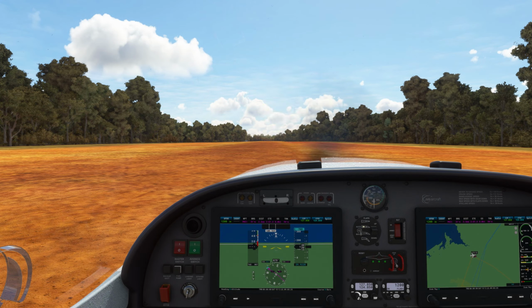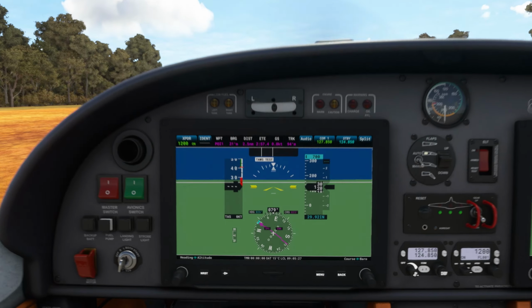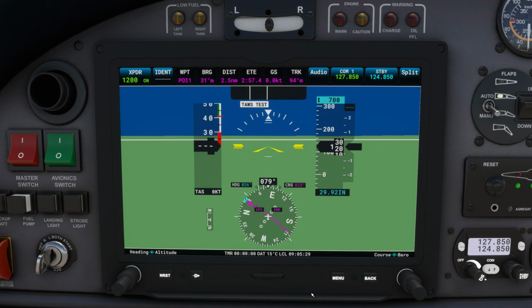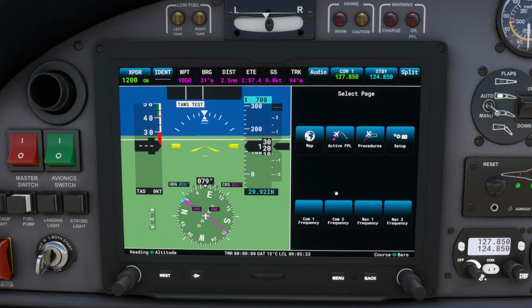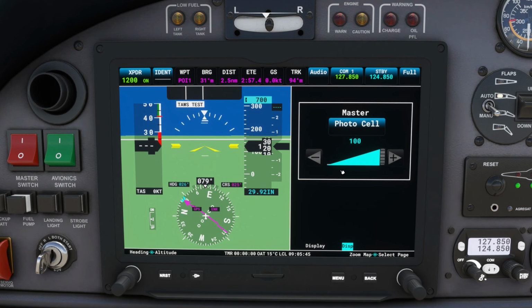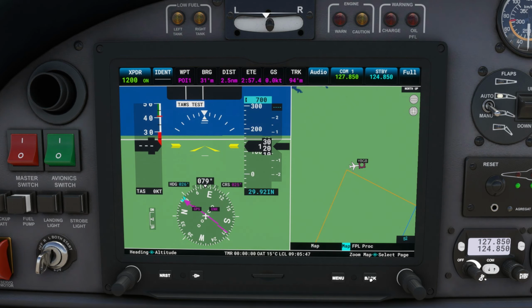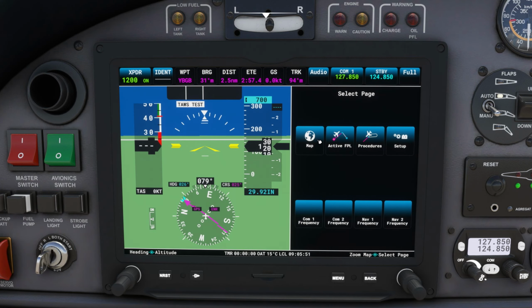Okay, well, here we go. Do we even have a timer? We do down here. Okay, is there a timer on here though? Nav, map, setup. Nope. Setup, display. Nope. Whoops, not what I wanted. Can we turn the page?